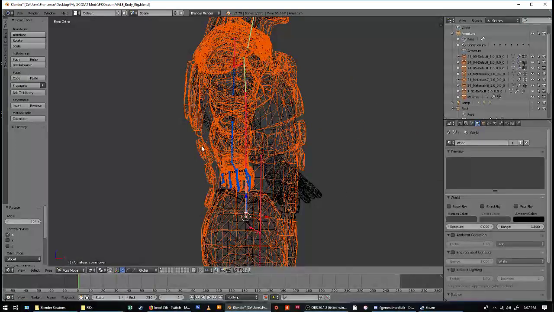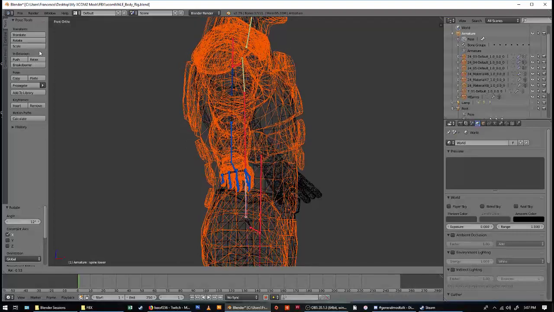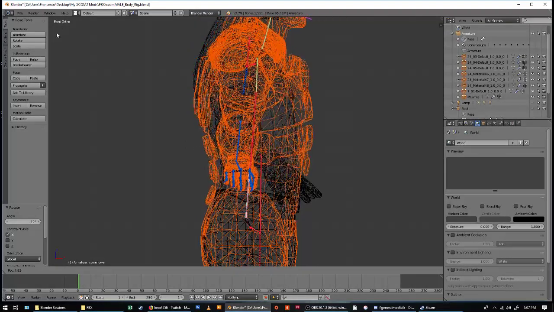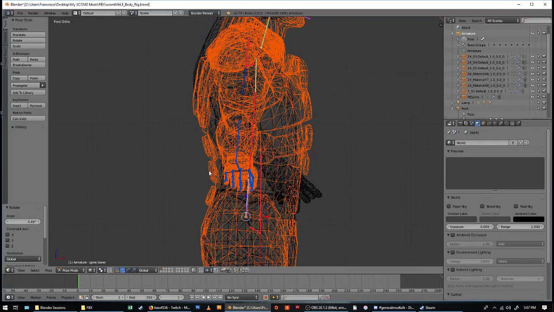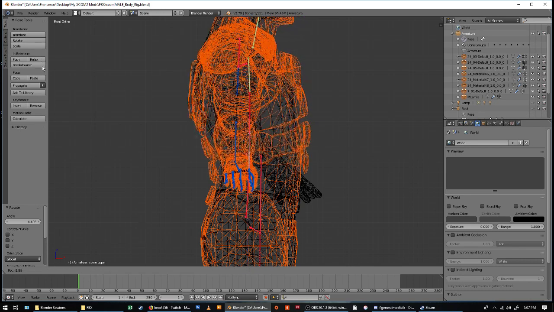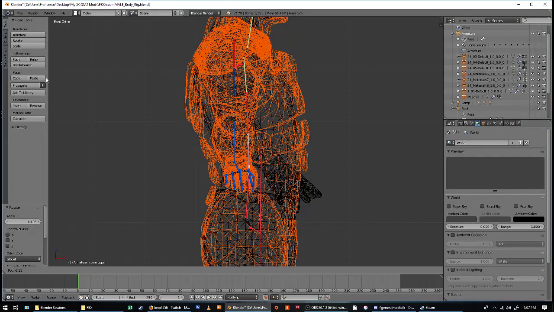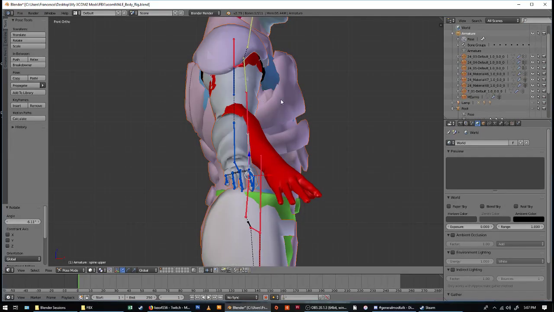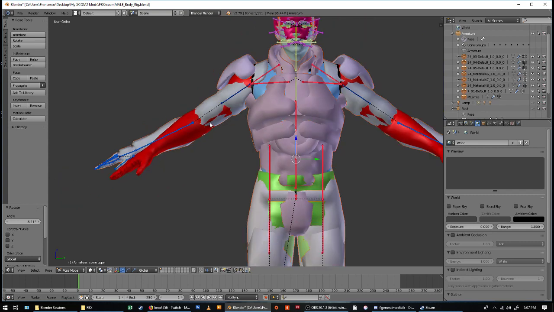So, for example, it's pretty perfect, but we could make some minor adjustments. Maybe we'll go a little bit in front to align these things to the curvature of the back, and then go up a bone, and then rotate him a little bit back. All right. So yeah, I think that might look a little bit better.